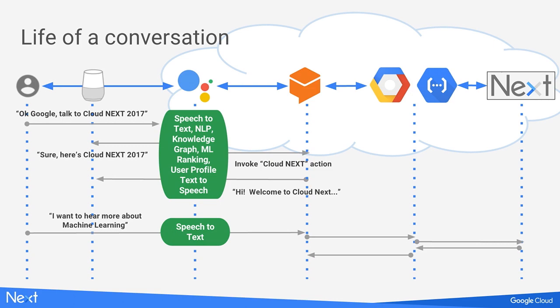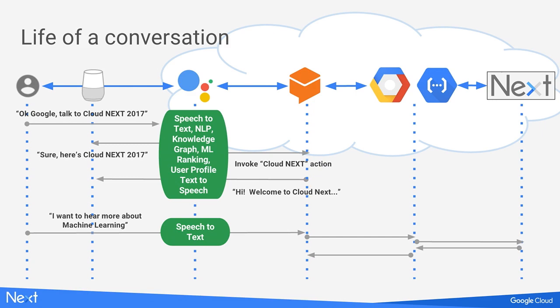And so there are some things which can be done automatically from within API AI, let's say canned responses and things like that. But sometimes you actually need to fetch some data from somewhere else. And that's where we're going to use the Google Cloud Platform, and in particular, Cloud Functions, which, as you discovered this morning, was announced as beta. And that's within Cloud Functions that I'm going to write the business logic of my action.